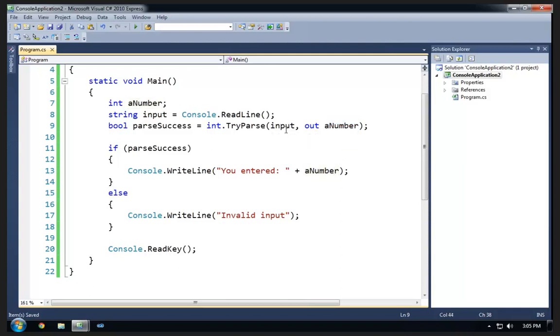The only thing it cares about really is the input. That's what determines if the parsing was successful or not. Hopefully that cleared that up. Okay, so let's see.